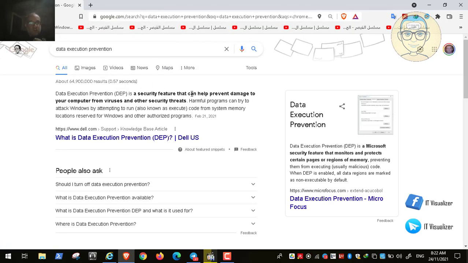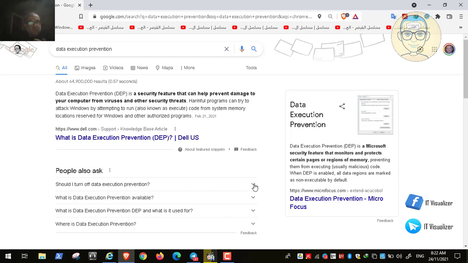It is a security feature that can help prevent damage to your computer from viruses and other security threats, in a very simple way. So this is a service that you enable on your Windows 10 workstation to help prevent damage from viruses and other security threats.